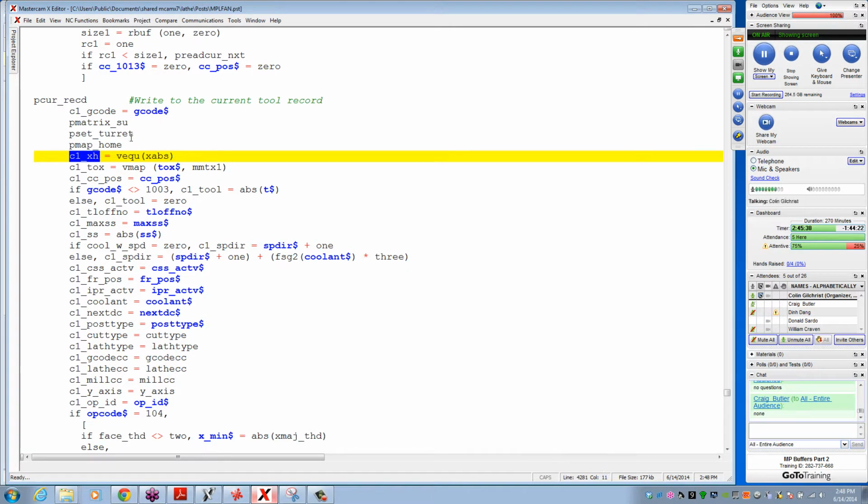After we set the G code value, next we set the home values. Look at this line of code right here, highlighted in yellow. C1 underscore XH equals VEQU X abs.